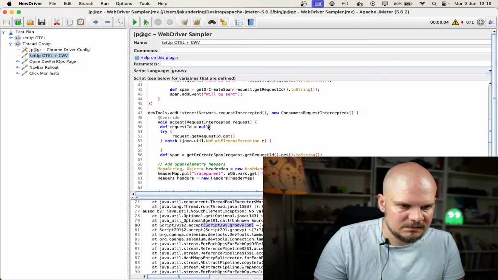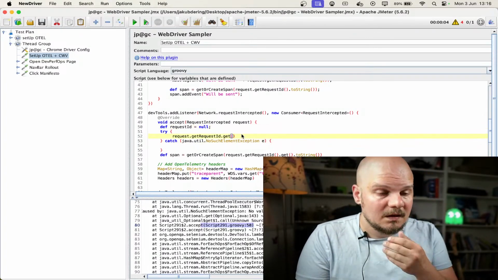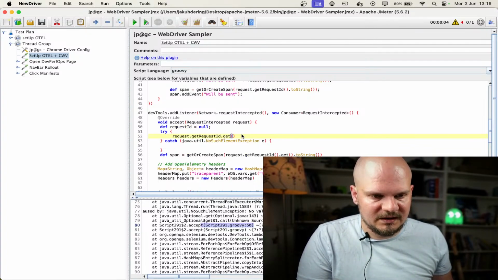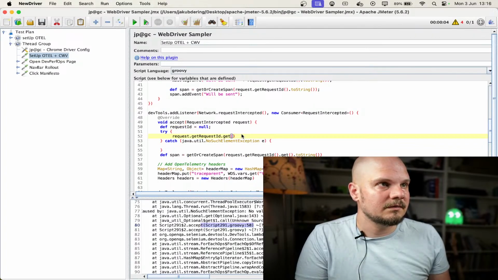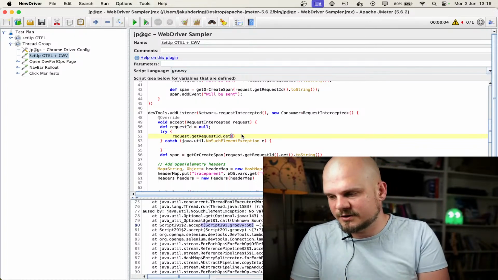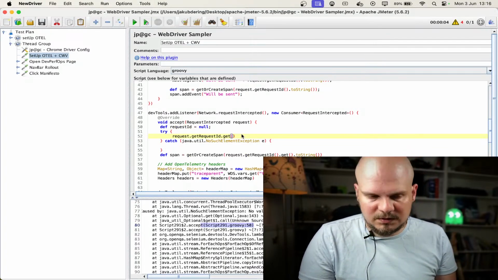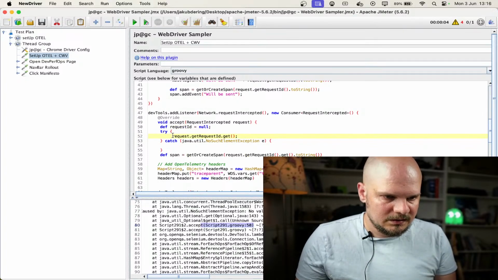I know that Groovy doesn't like me. Groovy code should not have any semicolons, but I'm used to using the semicolons and more Java-like code, because then it's easier if you have, for example, LoadRunner scripts that are written in Java, so you can just copy them over and they just work. So that's one of the things to consider when you are developing in code. Okay, so try to get the request ID.